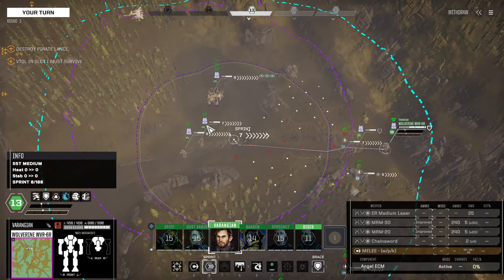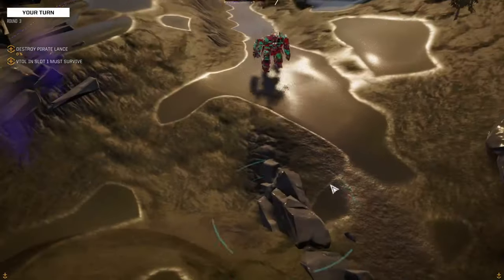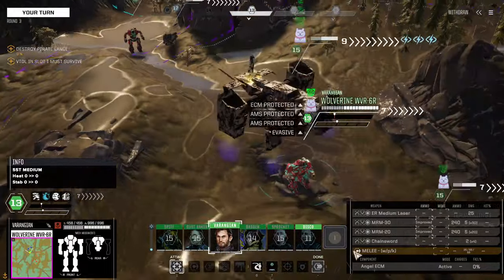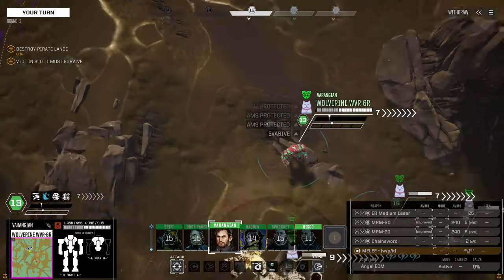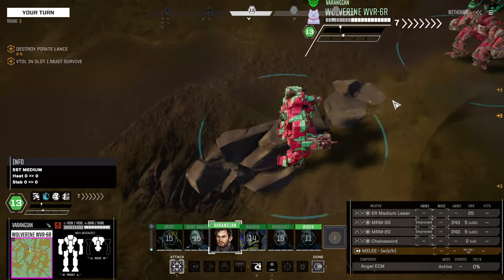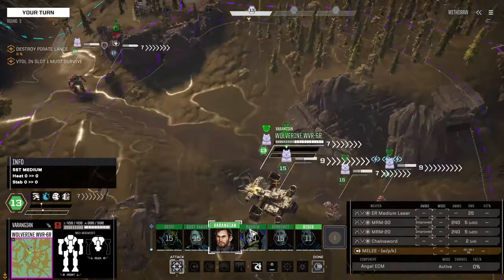Who's this? Wolverine with your new chainsaw. No, chain sword. Can I see it? Does it have a chain sword? Oh, I can't see. The other plane's getting in my way. Not really, I don't see anything that looks like a chainsword.